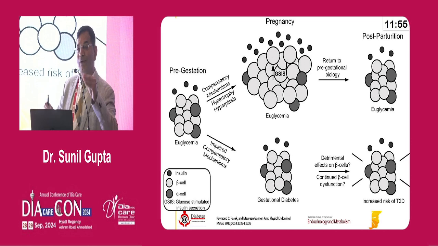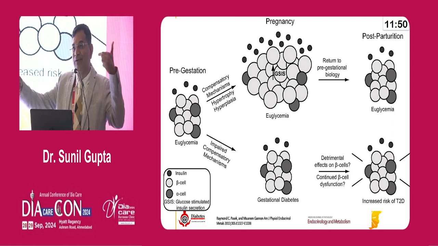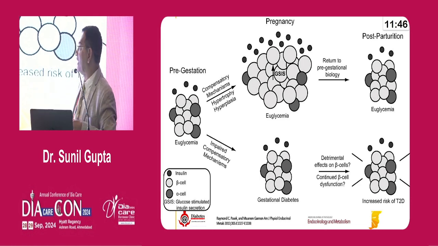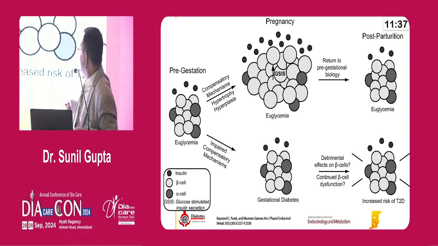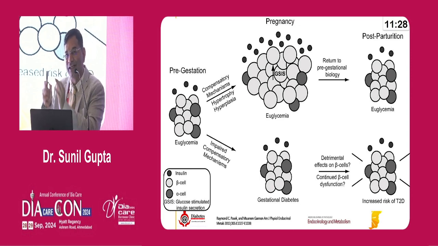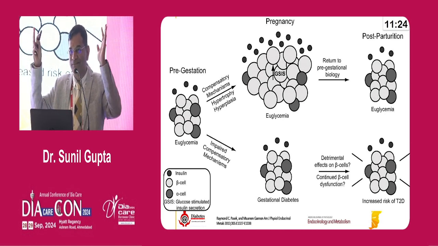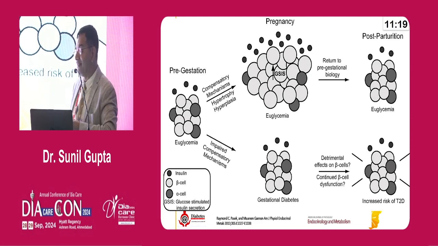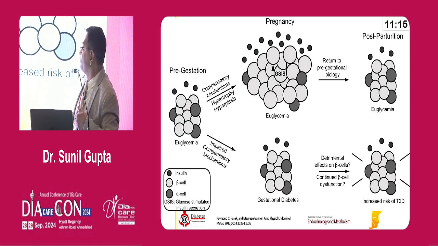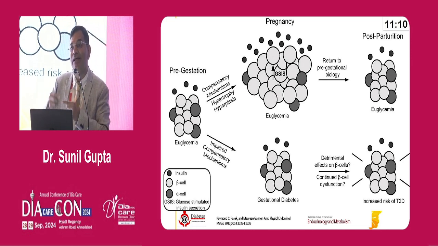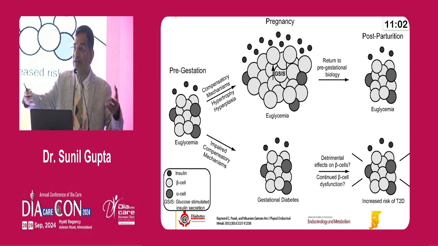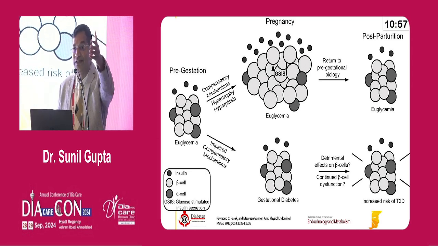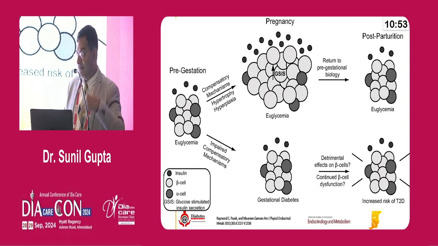Those beta cells fail to supply the extra 50% insulin demand during pregnancy, and that's why you develop hyperglycemia after the 75 gram glucose challenge test, and the others don't. So this becomes further detrimental to the beta cell, because this is a physiological stress to the beta cells. Pregnancy is a treadmill test of the beta cells of the pancreas. This particular statement you will never be able to forget. After getting exposed to this treadmill test of pregnancy, there is further deterioration in beta cell function, and that is why within 1 year almost 20 to 30% of these women will become type 2 diabetic. Within 5 years 50% will develop diabetes, and beyond 5 to 15 years, almost 90% of GDM women will develop frank diabetes, and this is because of this compromise.